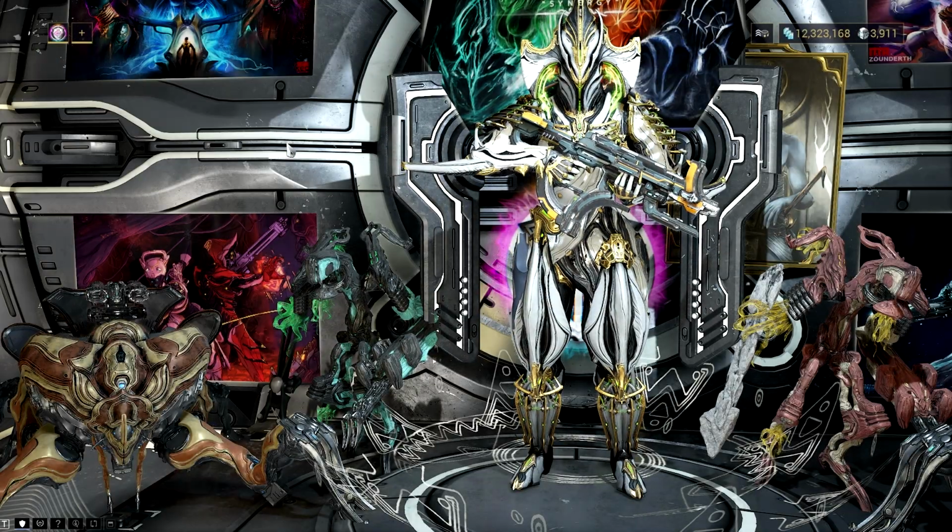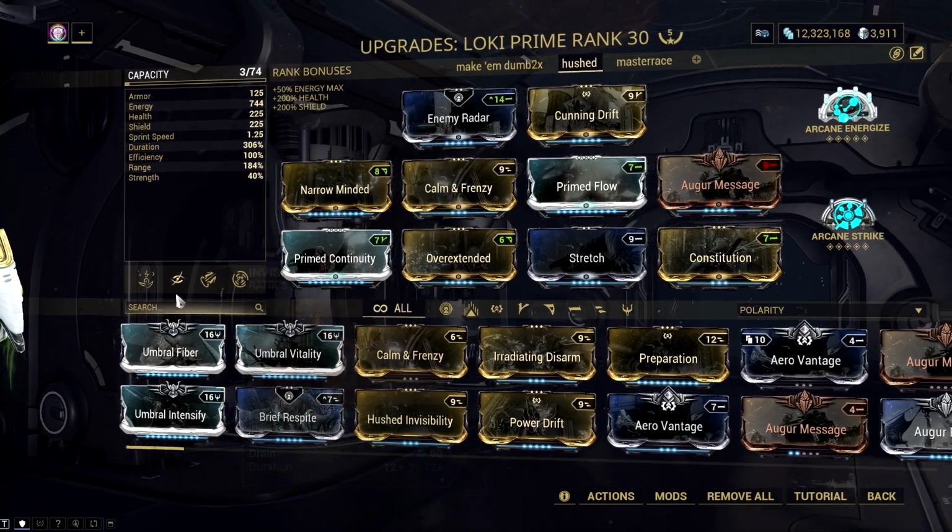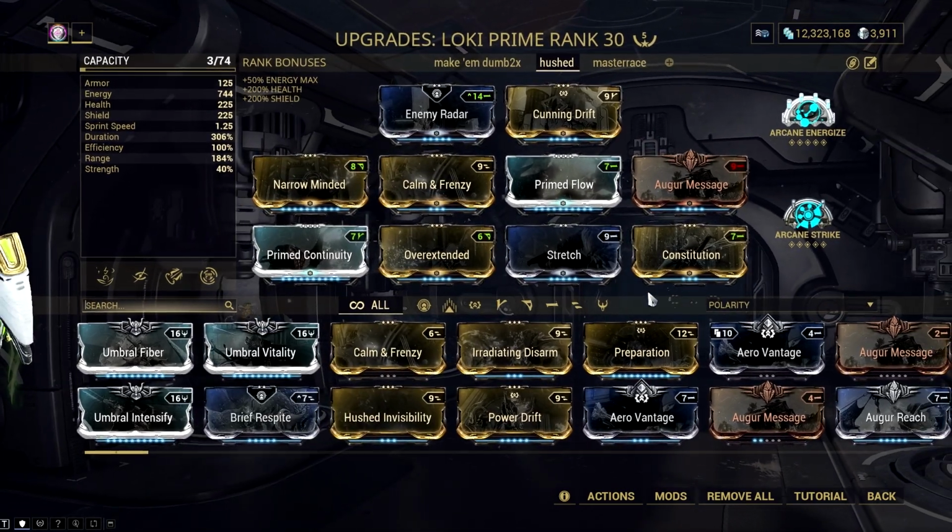For Loki, you would need to subsume first Rest and Rage on any of his other three abilities except Invisibility. We need this for it to augment and make every gun silent.